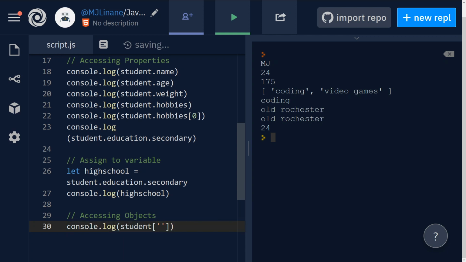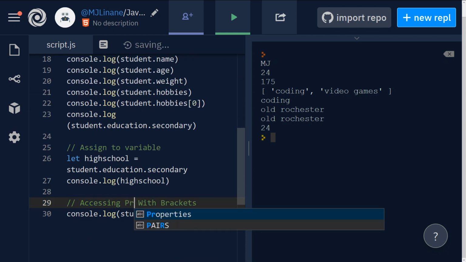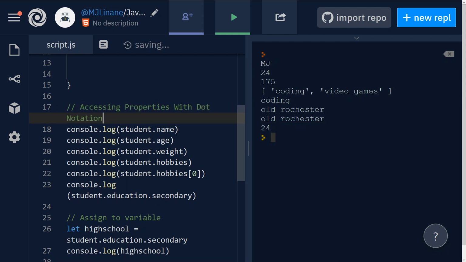when I do that, it doesn't give us an autocomplete. So it doesn't say, hey, there's an age property that we want to access. We have to know that it's in there, or have the computer print out all the keys so that we can know what's available. Or we just do a check, an if statement: if age is in student, do something with it. Okay, so accessing properties with brackets, and accessing properties with dot notation. So just clarifying some of that.